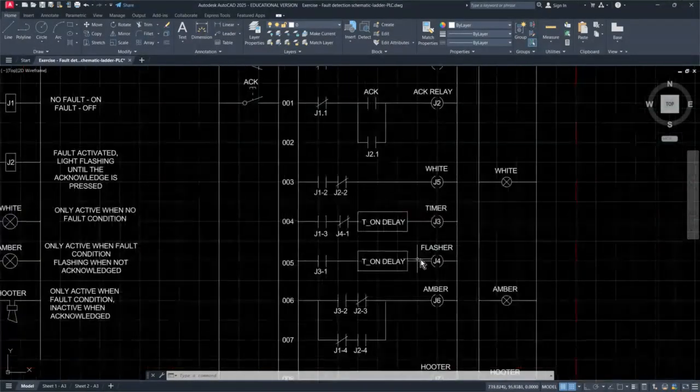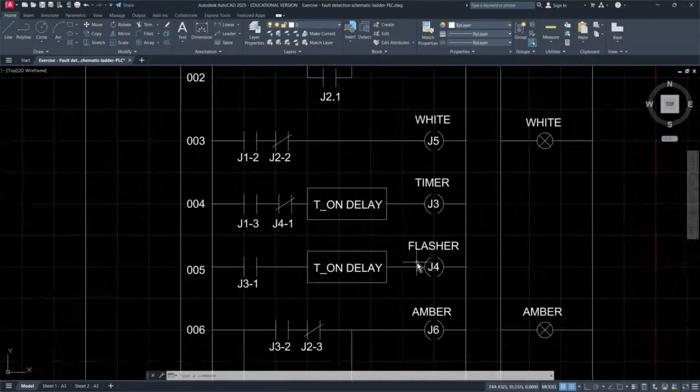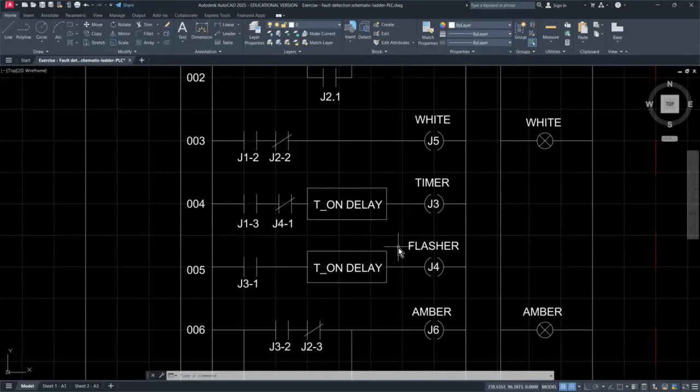But in generic PLC design, if you don't have programming languages to do the flashing, then you can substitute it using timers. Each is a timer on delay.